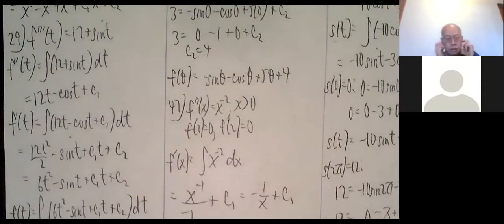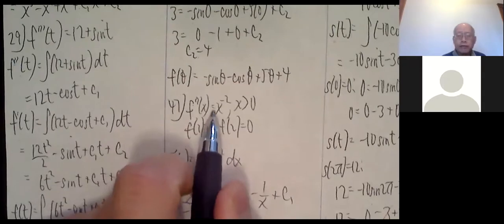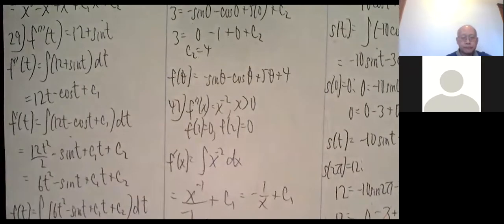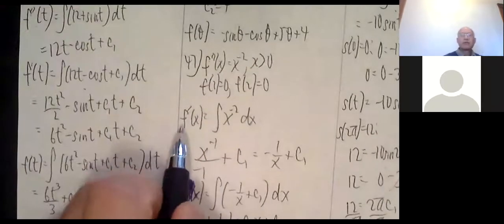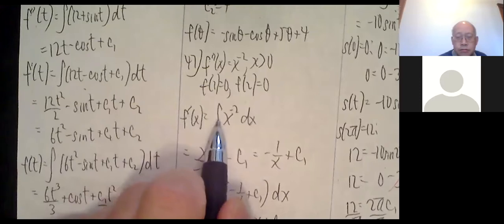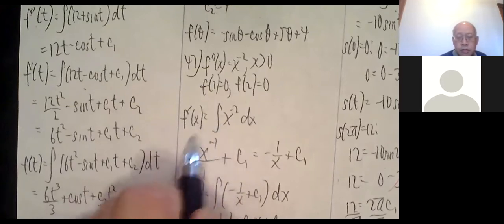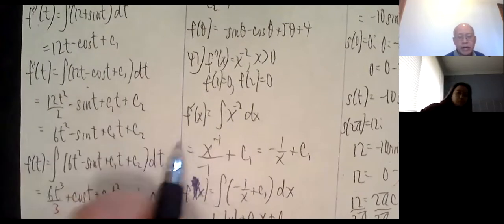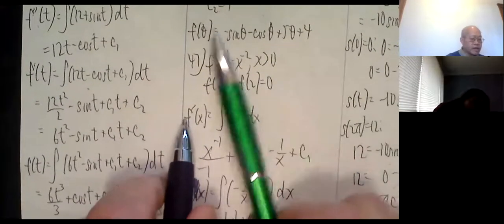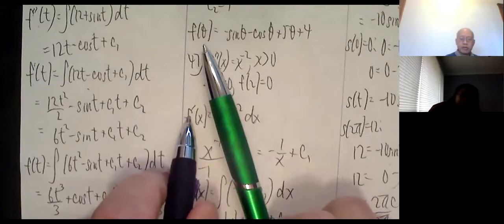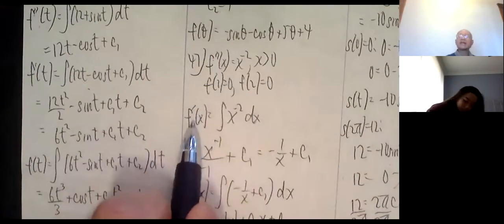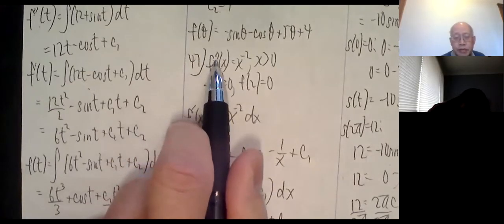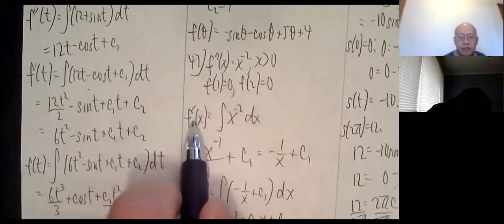So let's see what happens. Okay, so we're at the second derivative level. Go back to the original function. f of 1 is 0, f of 2 is 0. Okay, f prime of x, first integral of x to the negative 2 dx. We're kind of messed up in our brain now, because whenever I see f prime, we're used to saying, oh yeah, f prime, take a derivative. But here, we're actually taking an antiderivative because we started not at the f level, we started at the f double prime. So take one antiderivative, and you're at f prime.